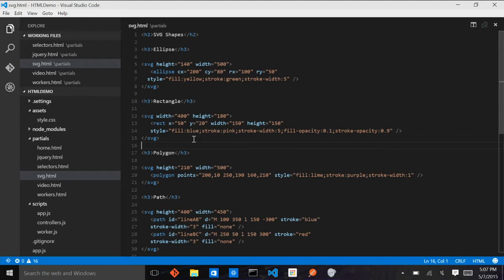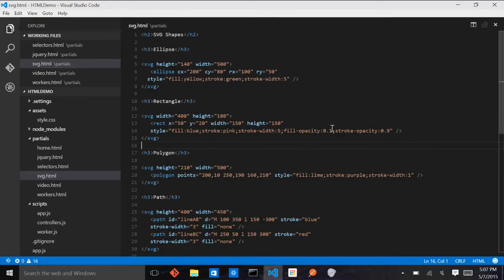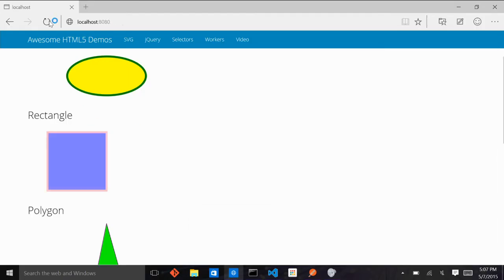We see stroke width, we see fill. So instead of background it's fill, instead of border it's stroke. Really important thing to point out, you can set opacity. Can anybody correct me on that? Opacity. All right, yes, I got it right the first time. You can set that here, of course, with 1 being 100%. So right now, it's like 10% opacity for the blue fill. We can set it to, let's just do it halfway, and you can see it fills in a little bit more. Simple enough. So again, CSS styling, that's something you want to be aware of. The opacity is something new I added to take this demo another step.